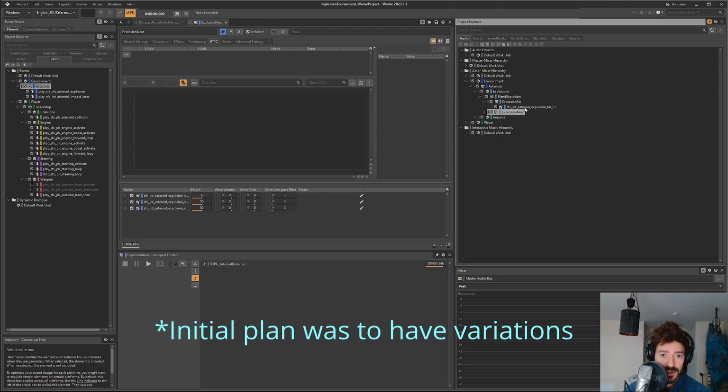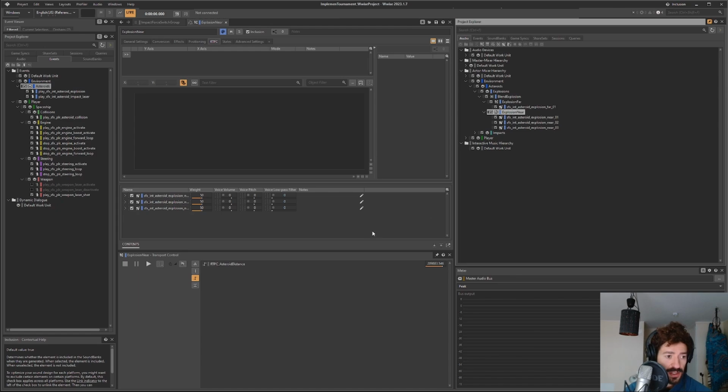And the far is just one audio file that I created, and here we have some variations. And I did that basically because I wanted, when the asteroids blow up very far away, it's just this very bassy type sound.